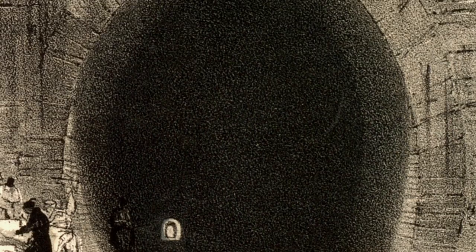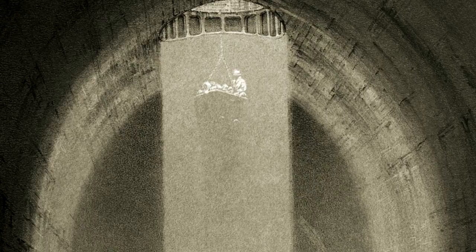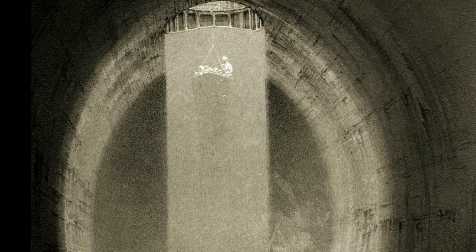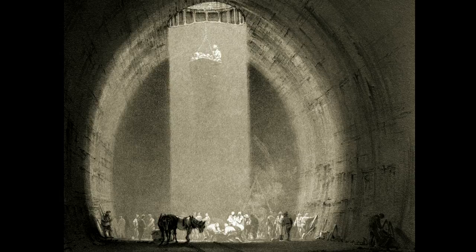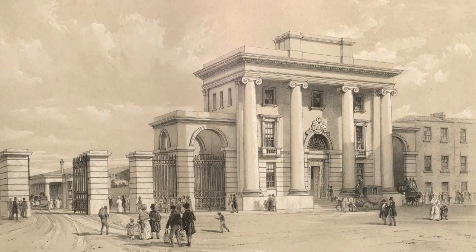The Kilsby Tunnel was one of the most impressive pieces of engineering along the line — indeed, anywhere at the time. There were a whole series of working shafts along with two huge ventilating shafts. This image captures one of the working shafts, showing one of the skips being lowered down into the heart of the tunnel. We can see a shaft of light coming down into the tunnel, and this isn't artistic license. Documentary evidence confirms that the atmosphere within the tunnel was so humid that when the sun was directly overhead, a fantastic shaft of light would illuminate the working area.